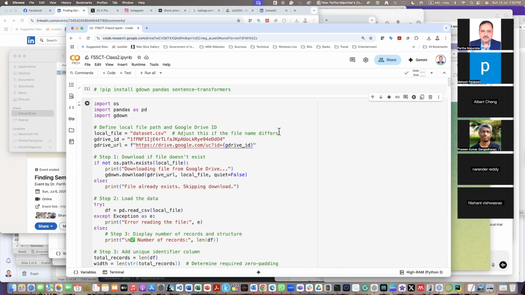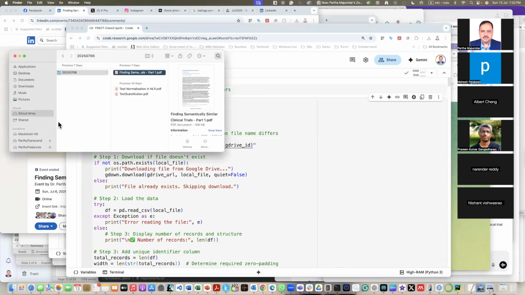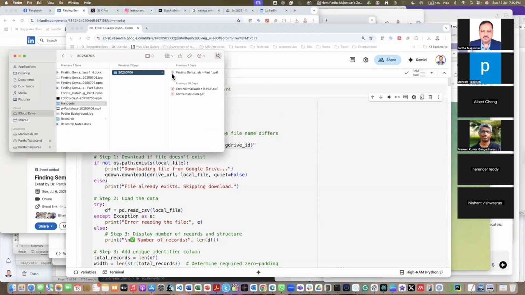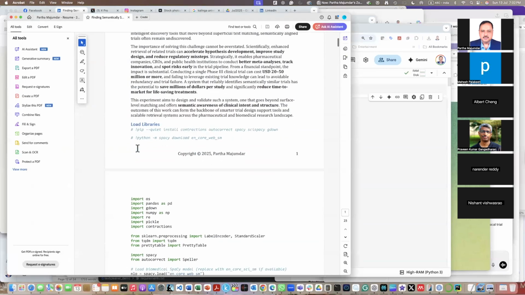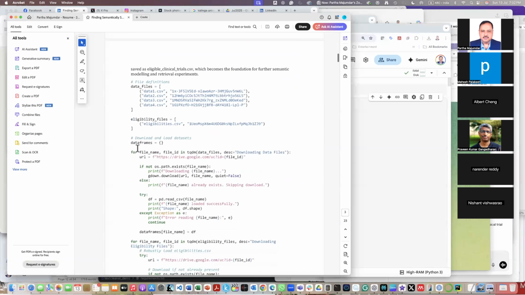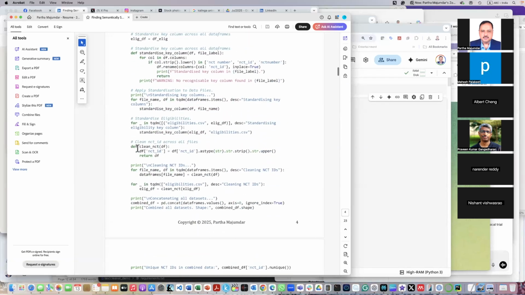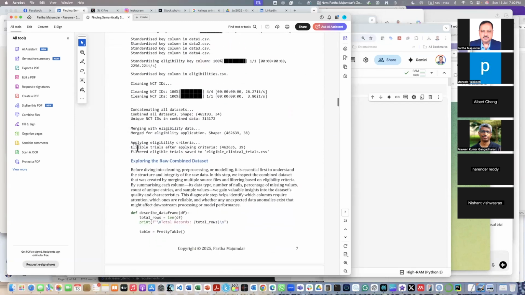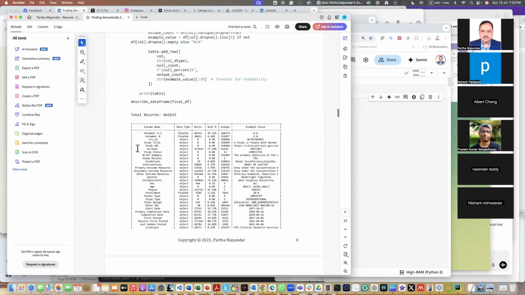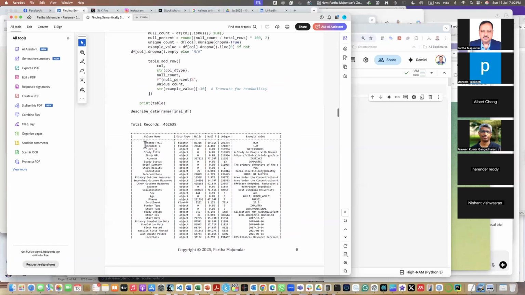So if you see the first handout, finding semantic, let me open it for you guys. Here you see that this data set has got a lot of data, and let me come to the place where it shows the data actually. So it has got identifier and study title, URL, acronyms, and all these kind of things.